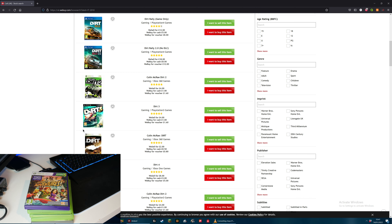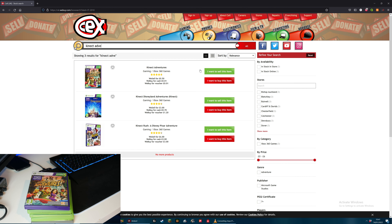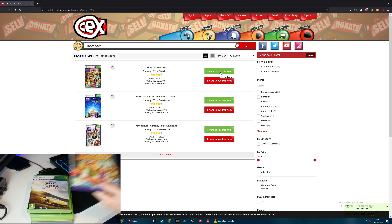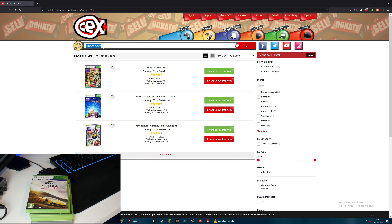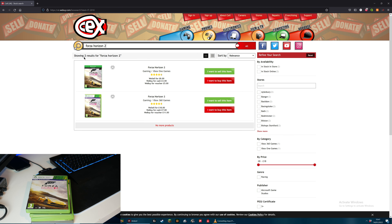I've now got a few more games out. The first is Kinect Adventures - £0.50. That is ridiculously low, but I guess if no one wants to buy it, they're not going to pay much for it. Next is Forza Horizon 2 on the 360 - not as good as the version on the Xbox One, but this is one I had to get at the time because I did not own an Xbox One yet. They actually sell that for £10 more than the Xbox One version, which is quite intriguing. They would give me £7 for it on the 360, or only £3 on the Xbox One. So it looks like having the worst version has actually paid off here.